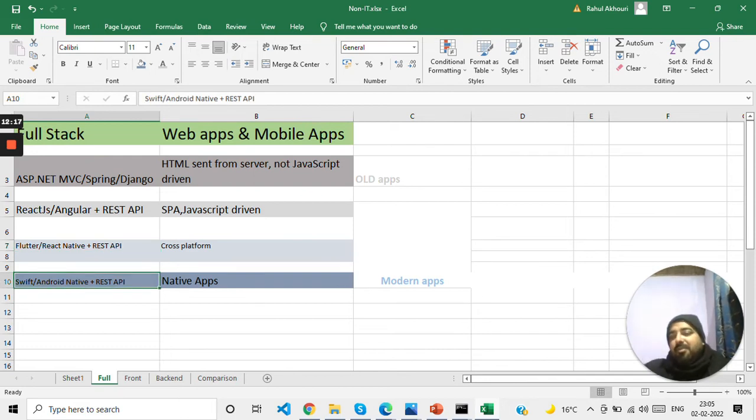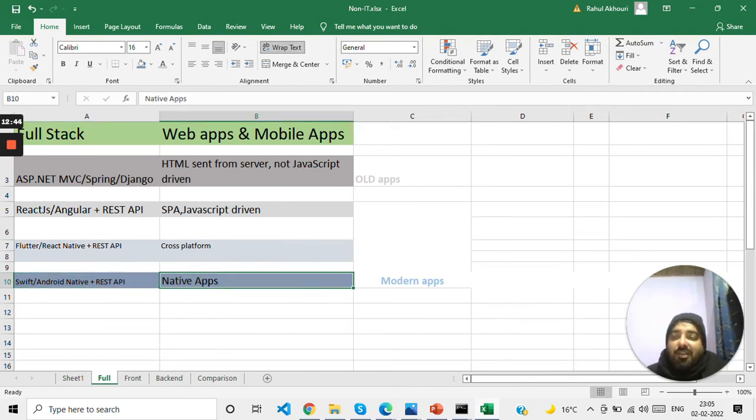Suppose you develop using the Android framework, the mobile app you're developing will only work on Android. And similarly, if you're developing using Swift, the app which you will develop will only work on iOS. Okay, these are also good technologies. If you want, you can definitely opt for these also, and these are used to create native apps.